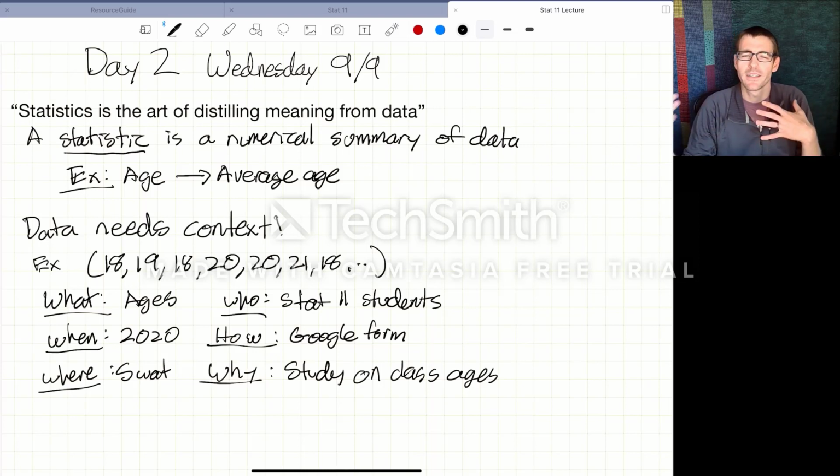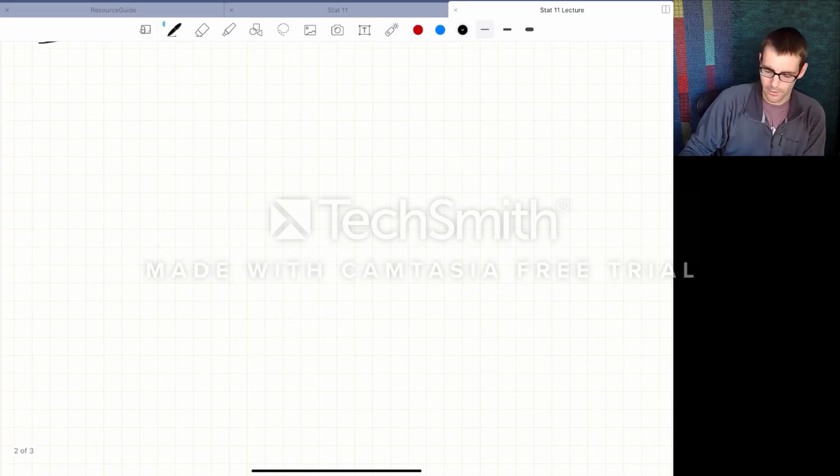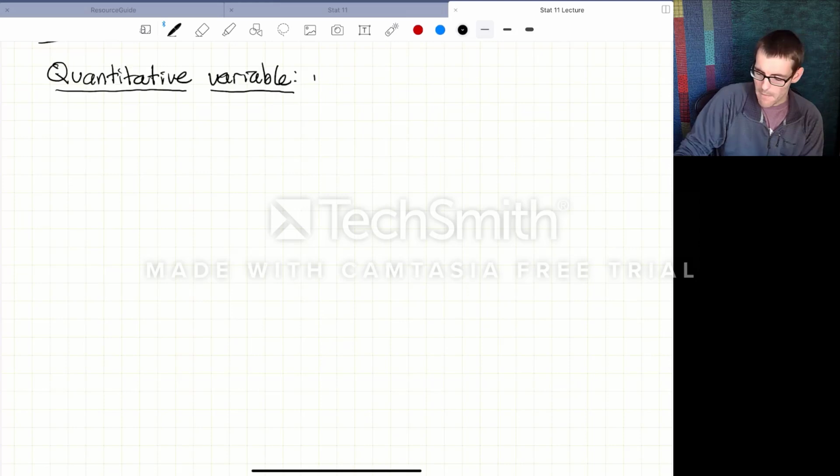Okay, so there are a lot of different types of variables, different types of data that you can talk about, but there's one main distinction that we're going to make, and that is the difference between categorical and quantitative variables. So we're going to say that a quantitative variable measures numerical values.